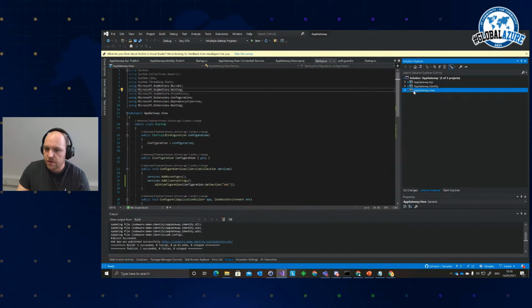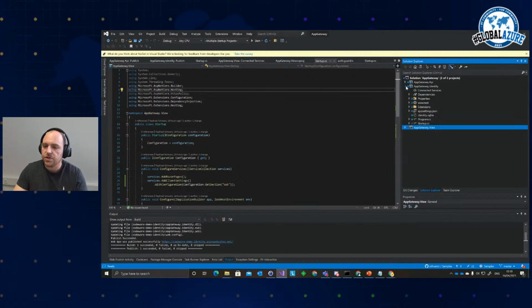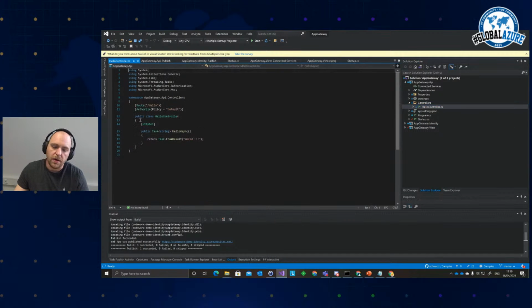And this one is just a hosting application for the Angular application that is inside. Here is an OAuth OpenID Connect based identity server, and that's a very, very simple ASP.NET Core API that just has a simple hello world service.